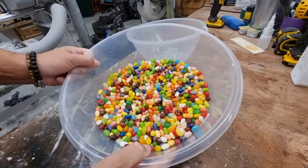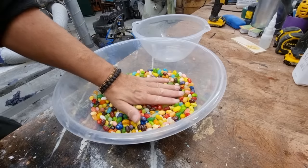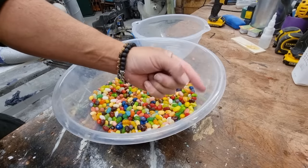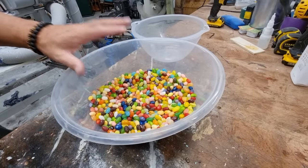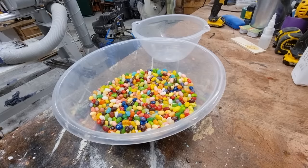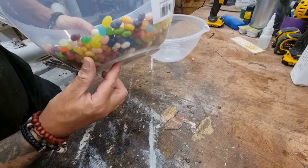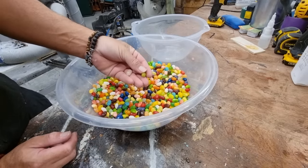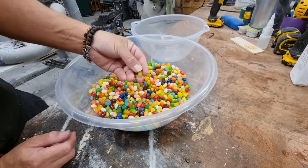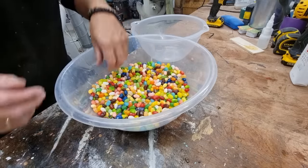Right, beans are in. But I just had a little thought - we're obviously going to have to put this on the lathe because I want to finish the top rim off, not a lot, just probably the top rim. If this works out - and it might not - then we will have to put it on the lathe and put our mortise in the bottom there. But that's going to chew into the jelly beans which are all gooey, and the resin is not going to seep into those, which is why it's not a good idea to try and turn these.